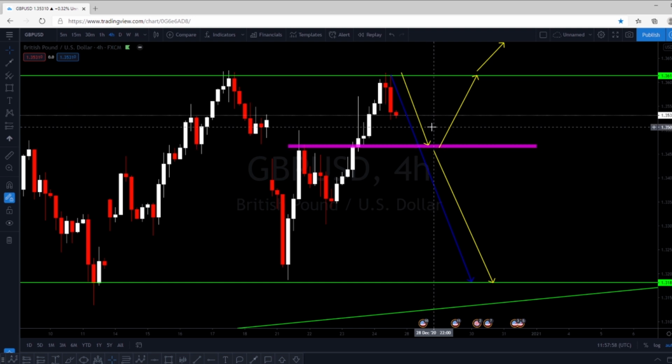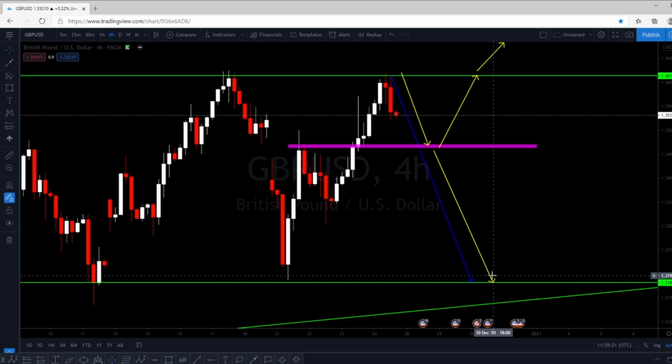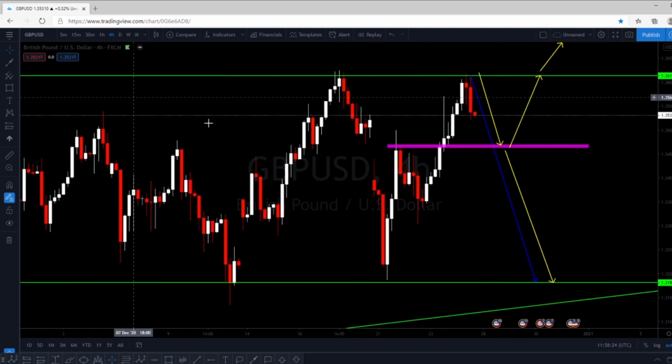But of course, I'm not interested in selling this market. Even if it comes down to this point, I don't think I'm going to sell this GBPUSD when the market opens. But anyhow, when the market opens, I can take any decision and anything can happen in the market. I might see a very strong move to the downside and I might send a sell signal for my students and take a sell on my account as well. So yeah, that's what I'm seeing on this GBPUSD right now.